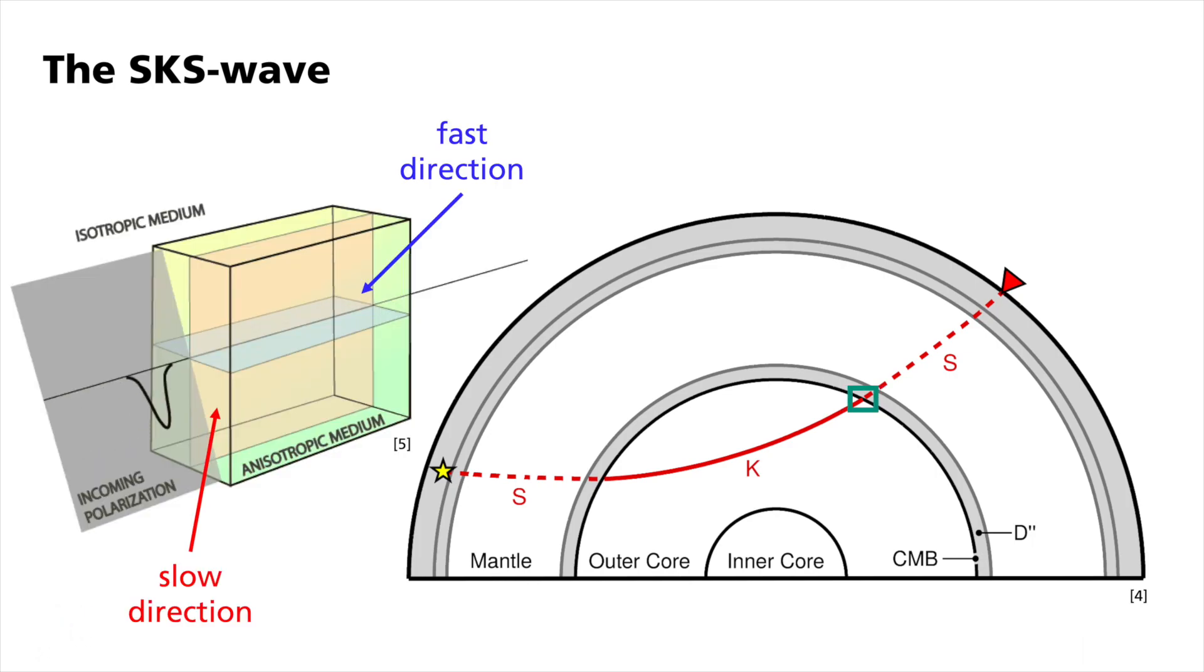When the polarized S-wave enters an anisotropic medium under nearly vertical incidence, the wave splits up into two new S-waves, as you see in the animation. One is polarized in the direction of the fast axis of the medium, the other perpendicular to it in the direction of the slow axis. Those waves can be identified in seismograms and analyzed to study the anisotropic media they travel through.